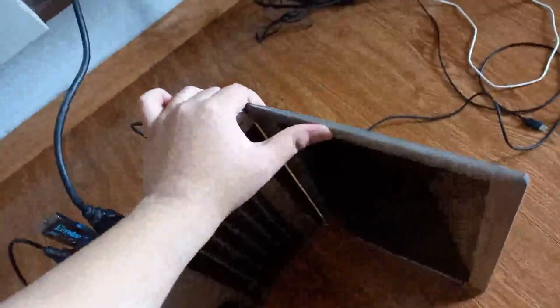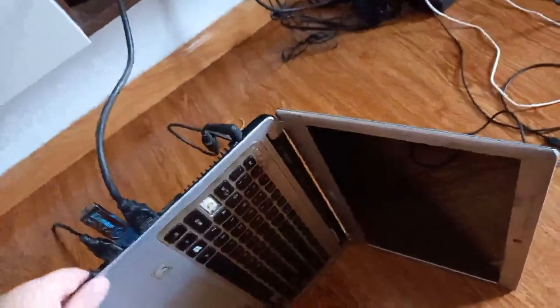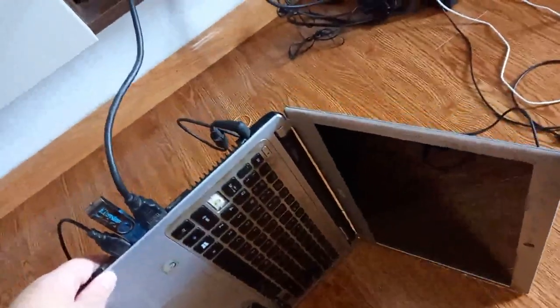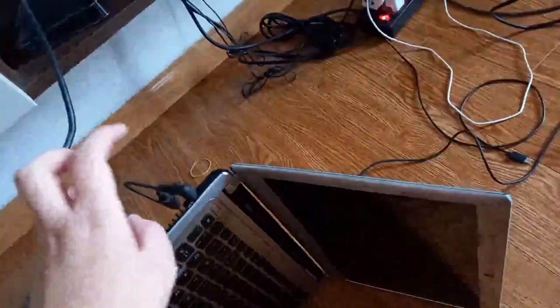So, first of all, this particular machine is an Acer Aspire V5-471. It is a 2013 laptop that I got for $500. This one had a bad battery, so I haven't opened the spec yet. It had a Core i3, I think it's a second gen. And this display does not work, so I had to plug it into this Sharp TV, because it is the only thing around my house that can connect HDMI.